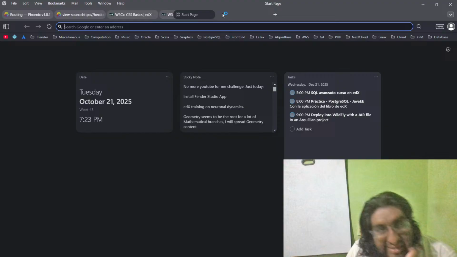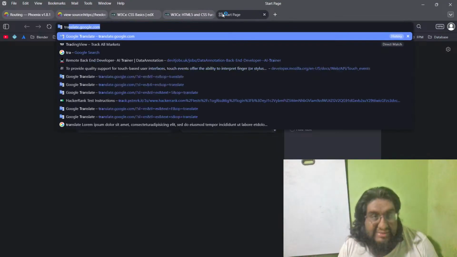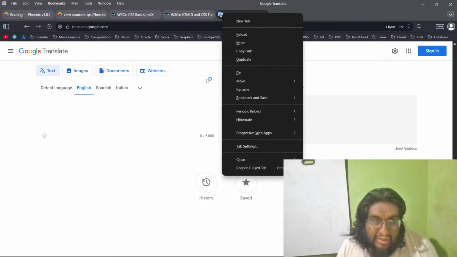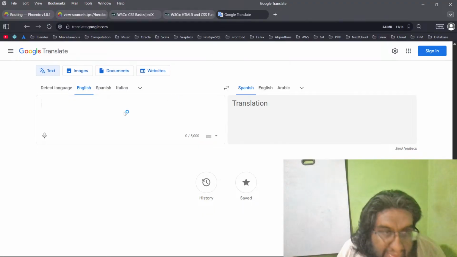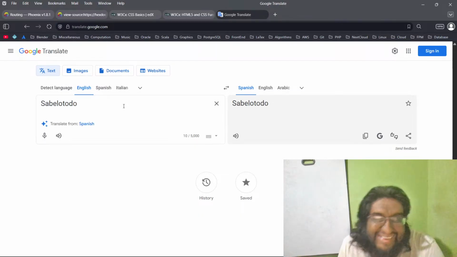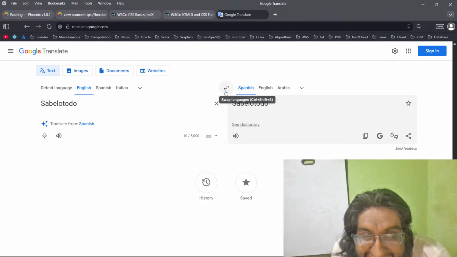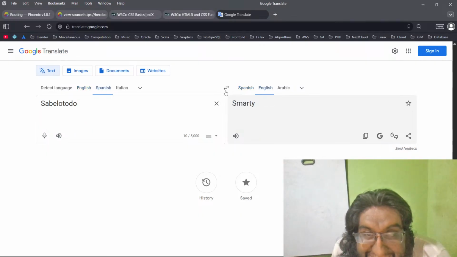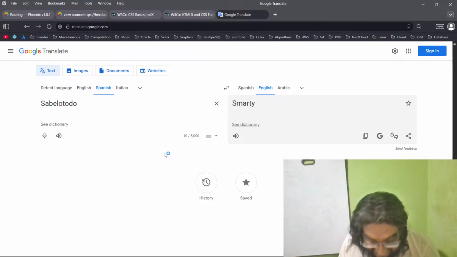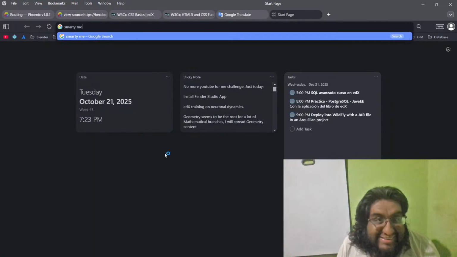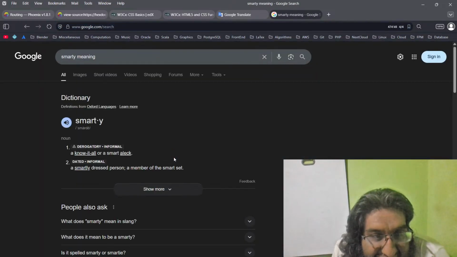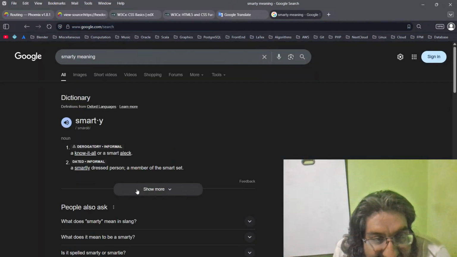It will need a name besides his nickname. It will be Smarty, I'm not sure.